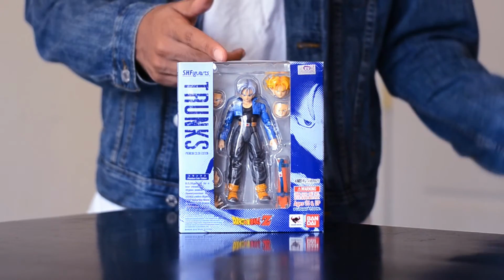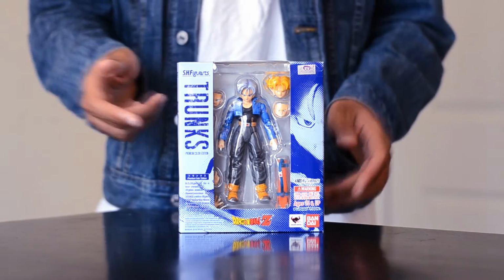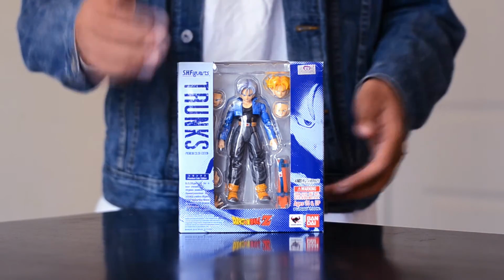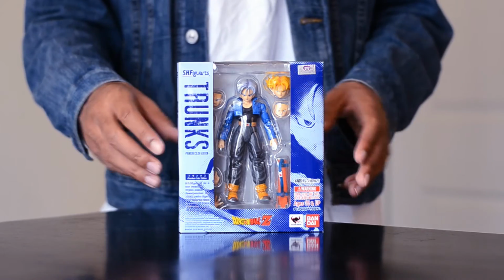But today we're taking a look at Future Trunks. So we're just going to get straight into it, and I'm going to cut off the tape on the sides and then take it out of the packaging, and I'll probably speed that up for you guys, because it's probably going to be a little bit of a struggle. So we're going to get into that real quick.